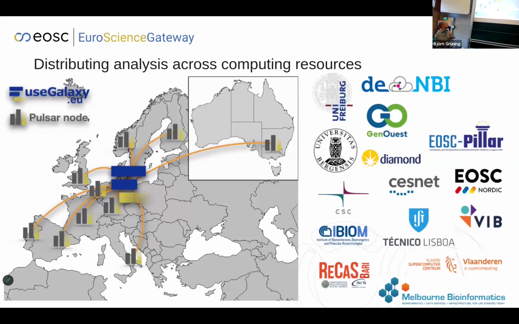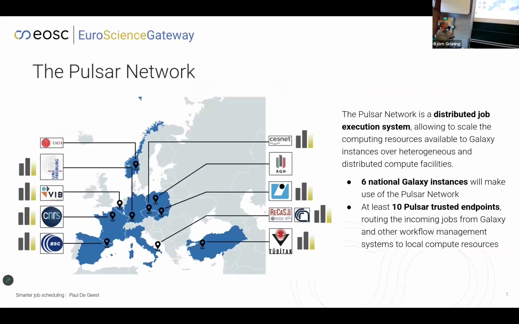And this is then coined the Pulsar network. So this is again the Pulsar network within the project. I think we're at 10, or probably a bit more, because the Czech people involved have more than one, I think.